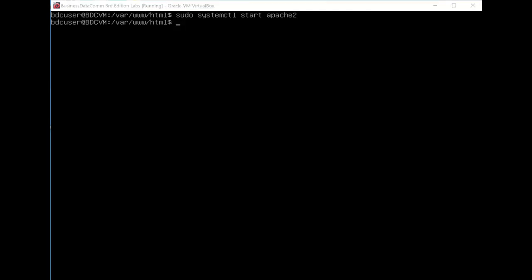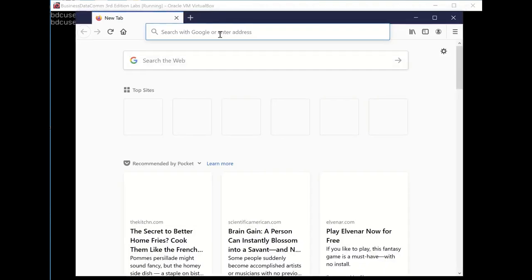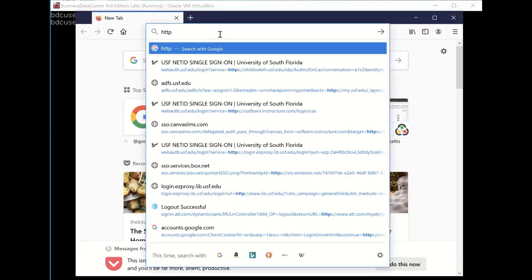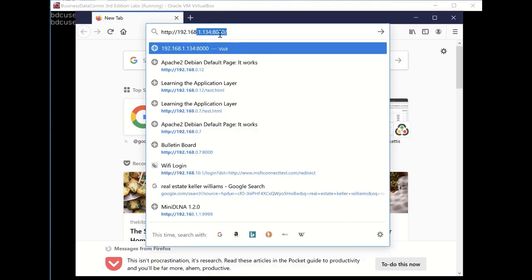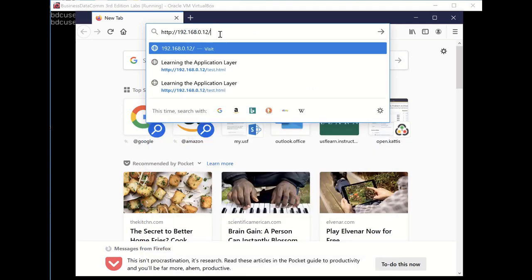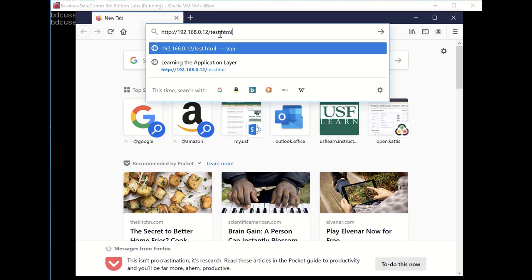I'm going to go back to my local Firefox web browser on my Windows machine. Again, I'm going to type http://192.168.0.12/test.html.